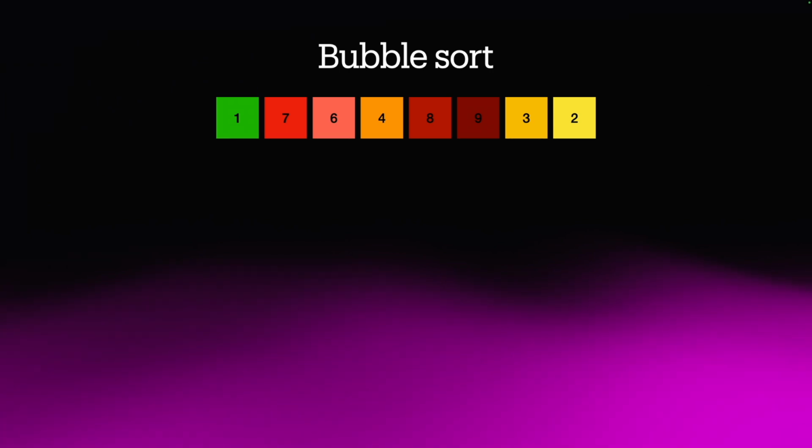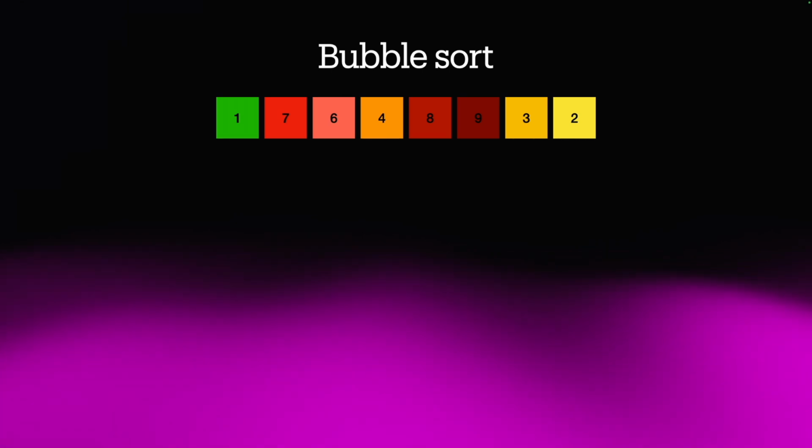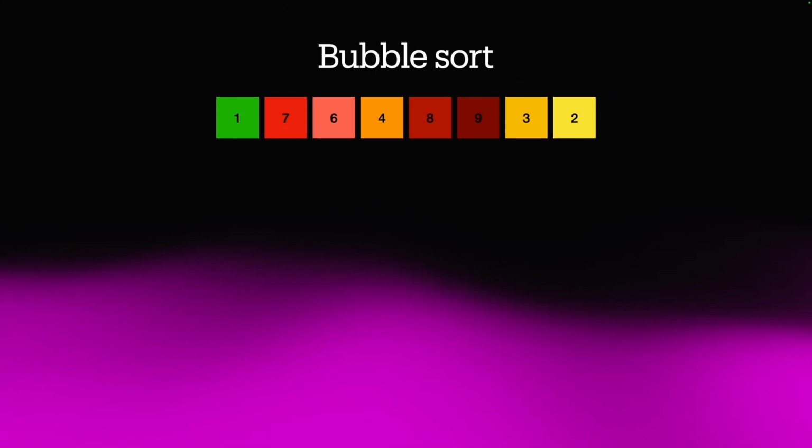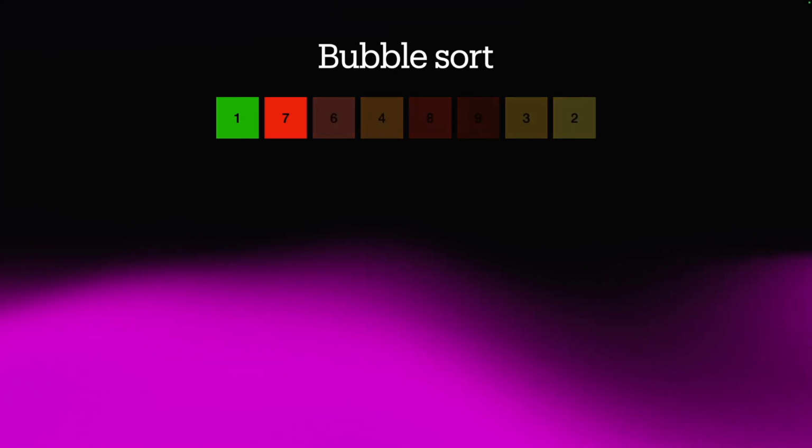So what do you do? You cut down the big problem into smaller problems that you can solve. Sure, you have no idea how to sort an array with 8 numbers in it, but you surely know how to compare 2 numbers. So you simply do that. Let's start with the first element. What we are going to do is what we know how to do. We will simply compare every 2 neighboring numbers in the array and swap them if necessary.